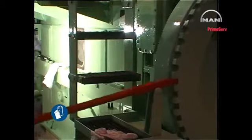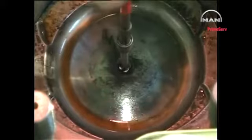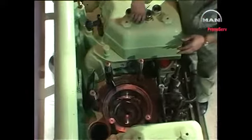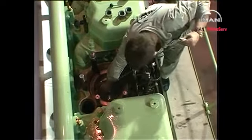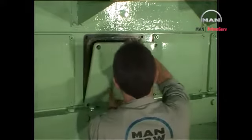Turn the crank throw concerned to a position approximately 50 degrees before top dead center. Clean the threaded hole in the top of the piston. Mount the tool for holding down the cylinder liner. Mount the lifting eye bolt, hook on a tackle and haul tight. Remove the cover giving access to the crankcase compartment.